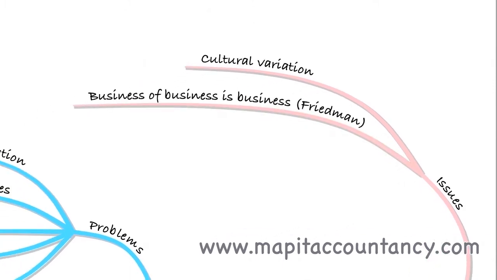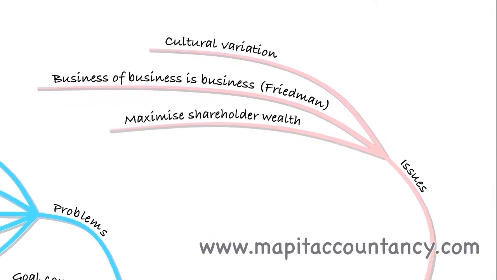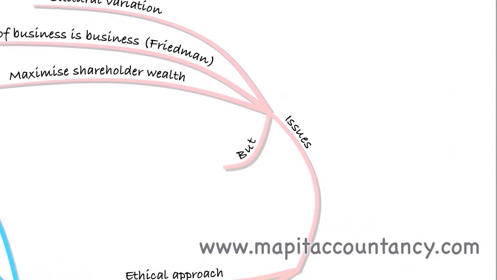Also, we need to consider that, for example, Friedman said the business of business is business, i.e. that the business is there to maximise shareholder wealth. Now, really, that doesn't quite fit in with corporate social responsibility. If we think, for example, from a financial management point of view, we simply think that the business is there to maximise shareholder wealth, to provide share price growth, and to provide dividends to those shareholders. Well, a lot of this corporate social responsibility that we look at will actually get in the way of that because we'll have different things to consider.